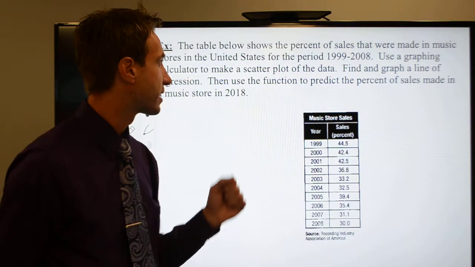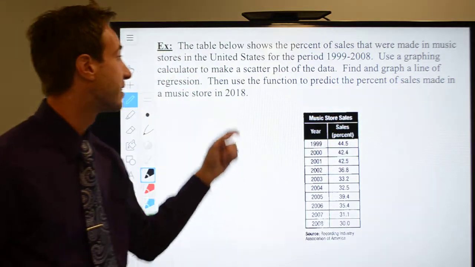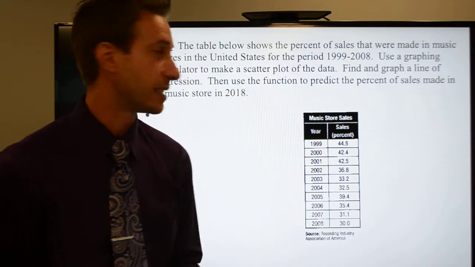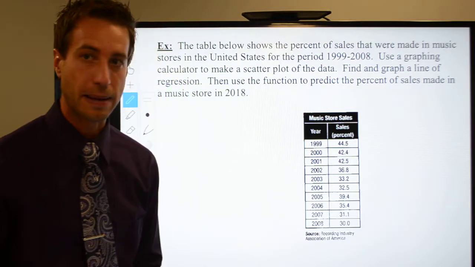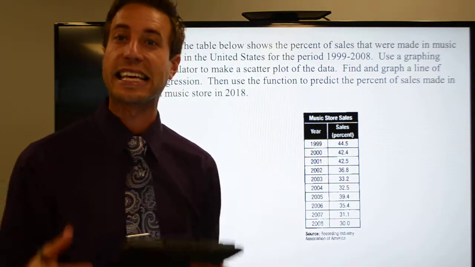We're going to go ahead and make a scatter plot, and then here's what we're going to do with it. I want you to predict the sales in the year 2018. So for the next year, predict what the sales will be. Now, I am not going to go right through it. You can go back in the notes and look at the keystrokes again.